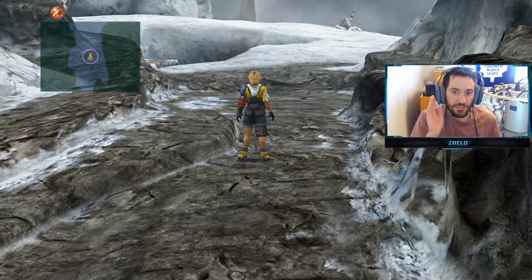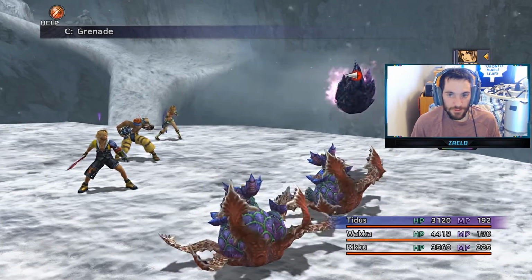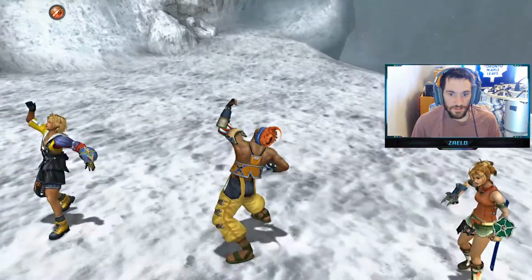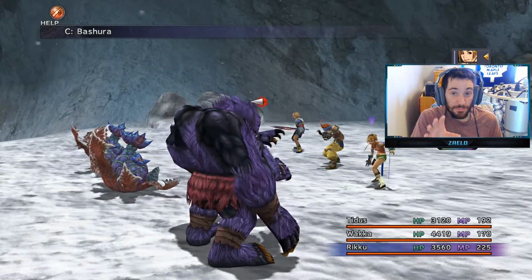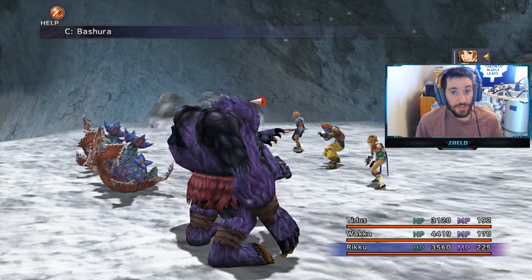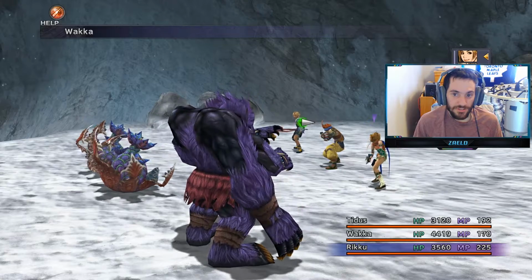So once you land at the safe sphere, just run right on up, and let's run around in our circle here. We want to catch these grats and the bomb here. So kill the grenade, then kill these, and catch 10 of these guys, and then I'll show you the next enemy. You don't have to worry too much about catching 10 Bashuras at this specific location, because we have a greater encounter with them somewhere else. So kill them and capture as many as you can for now, until you get 10 of the grats, the grenades, and the bender snatches.